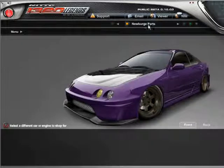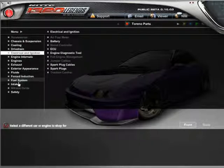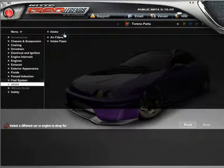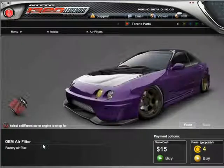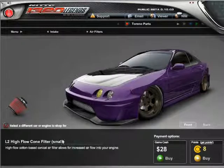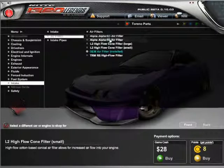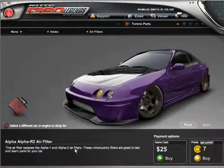I'm going to try to keep it in between these two cities, Torino and Nuremberg, or however you pronounce it. So we hit intake, air filters. The OEM doesn't give us a factory size for the air filter. So you have different specs, like a high flow filter, a small, and a large right here.